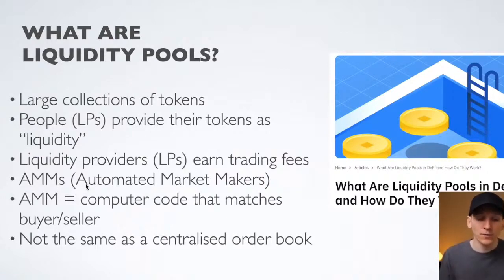Most liquidity pools will use an automated market maker system, or an AMM. Back in the day in the stock market, market makers were actual people who did all that thing with their hands, and bought and sold and actually facilitated trade between a buyer and a seller to big organizations. Now that is done on the blockchain by a computer system. The AMM will match a buyer and seller and will get a decent price for them both with the swap.